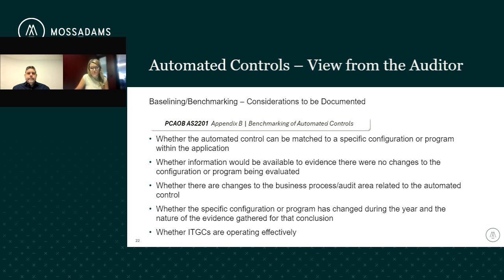So a common question we are asked is, can we implement a baselining or benchmarking approach to testing our application controls? The simple answer is yes, that management and the auditor can take this approach as long as the ITAC hasn't changed since the last time it was tested and that ITGCs are effective. However, under AS 2201, this is actually a little more difficult than it sounds.